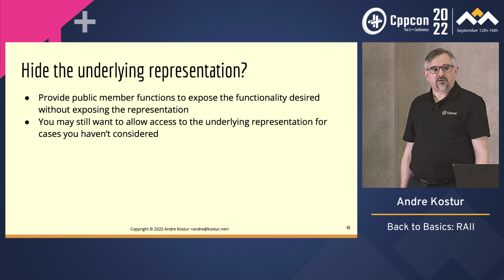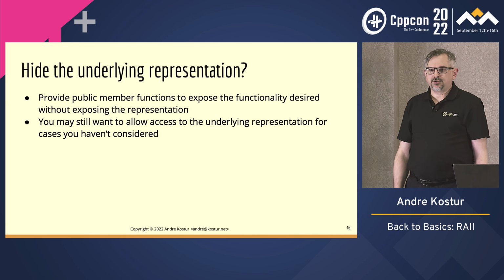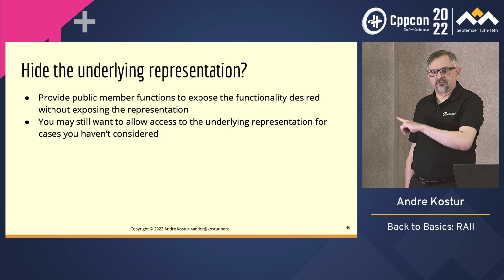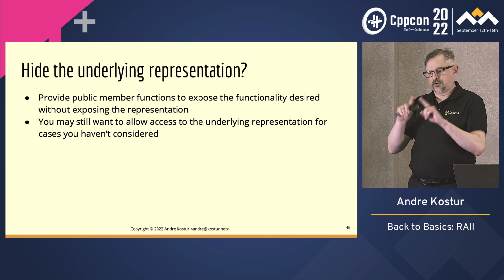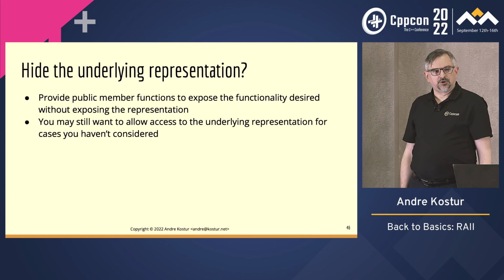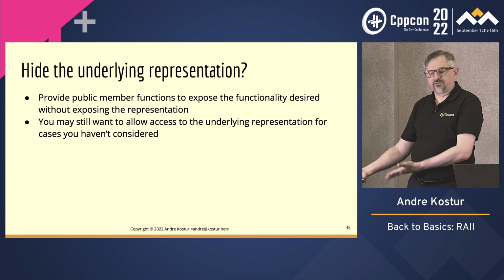Do you want to hide the underlying representation altogether? Don't give them a way to get at it, but that does mean that you now need to provide member functions of your own to gain access to whatever you want to let them do to that underlying representation. The bonus here is you no longer have to do that .get everywhere. Also, again, feeds back to the online question. If you write your own FILE star wrapper RAII class, you'd want to provide your own read and write methods, and then internally, they'd have access to the FILE star to do whatever they needed to do.